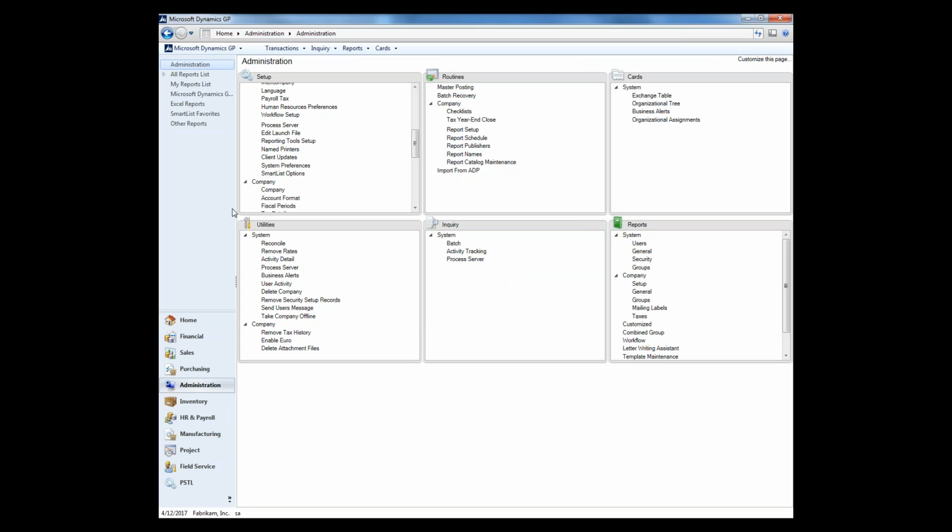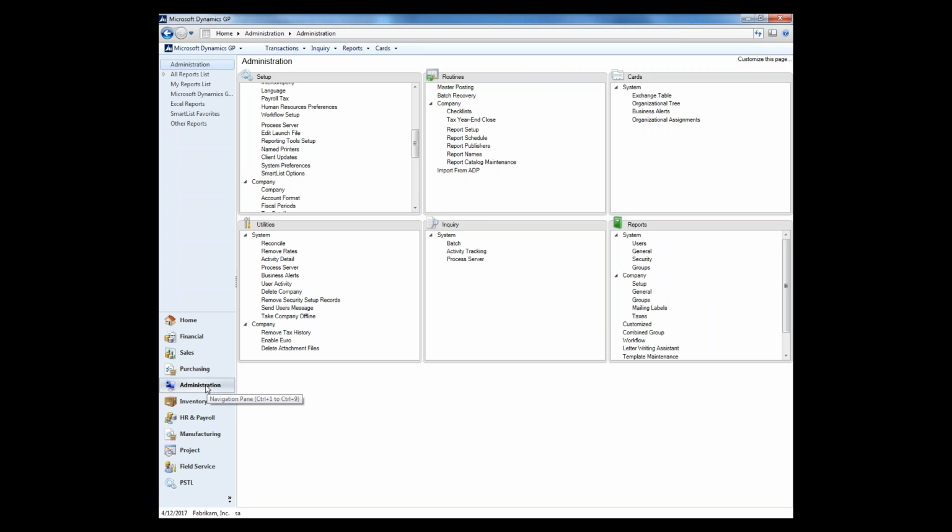Another major push that they've been making with GP 2015 and of course GP 2013 R2, if you've seen that version, is the push for bringing the workflow functionality that normally sat out in SharePoint into GP itself. So in GP 2013 R2, you saw a push where they were adding in purchasing and requisitioning and timesheet submittance and project expense and things of that sort.